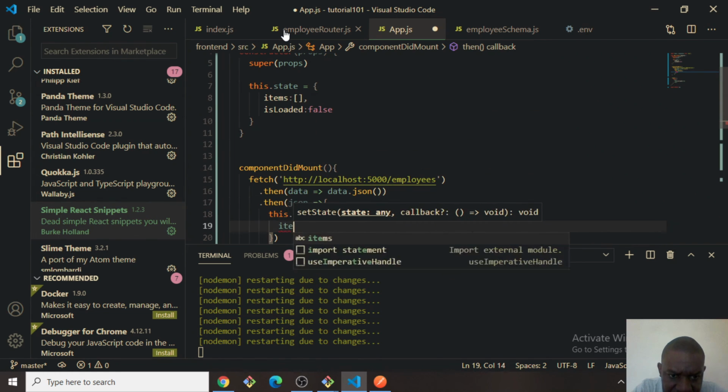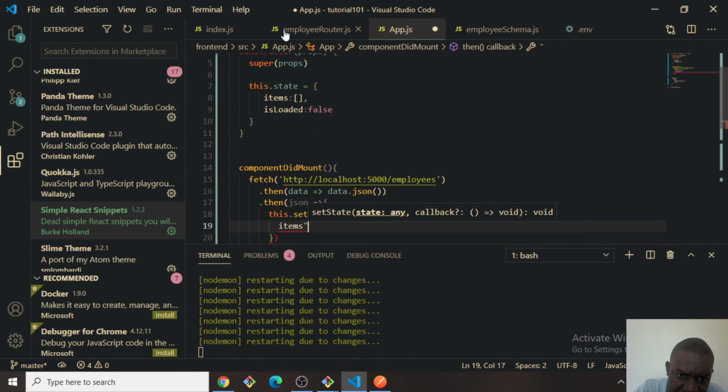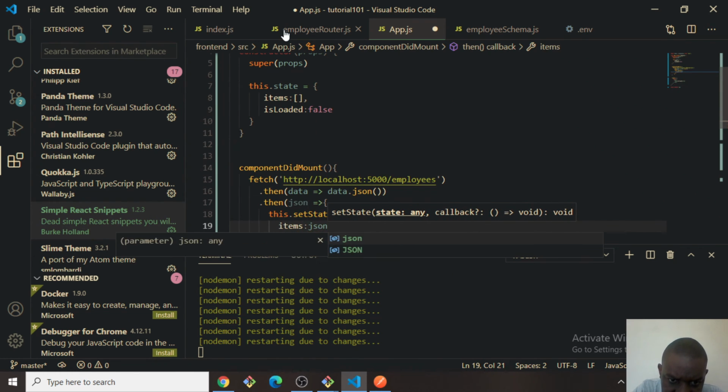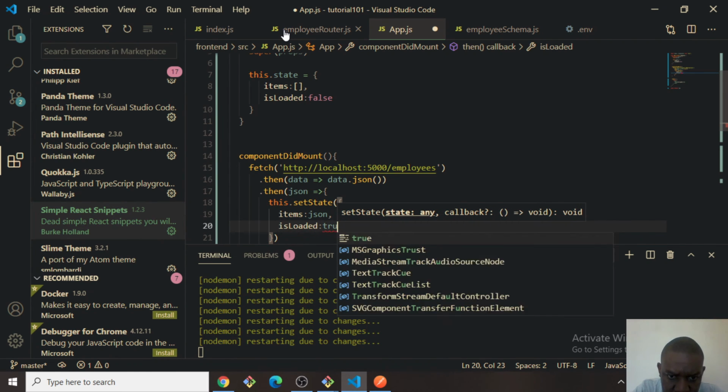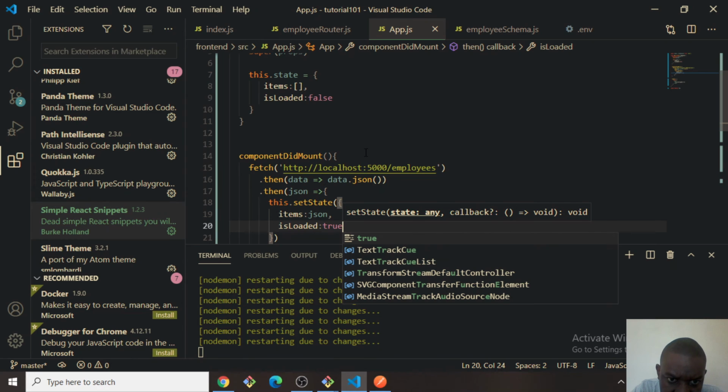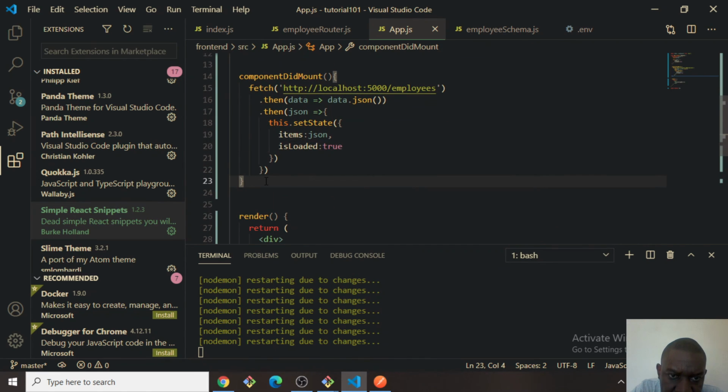The items will now be equal to the JSON, and isLoaded will now be true. Awesome. So this should work.